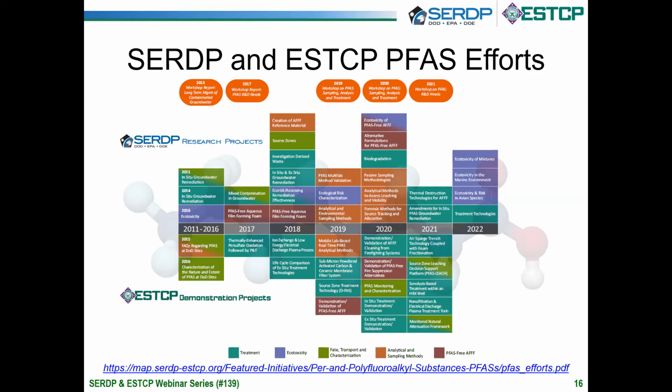The SERDP statements of need are specific topics released as part of the annual solicitation that describe the research areas of interest for that fiscal year. Click on a statement of need to view a summary of the research need as well as a list of the projects selected under that statement of need. Within these summaries, each project title links to a full description of the project as well as to any SERDP reports that have been published as part of the project. Each ESTCP topic listed represents a single topic. Click the project title to go to that project's webpage.